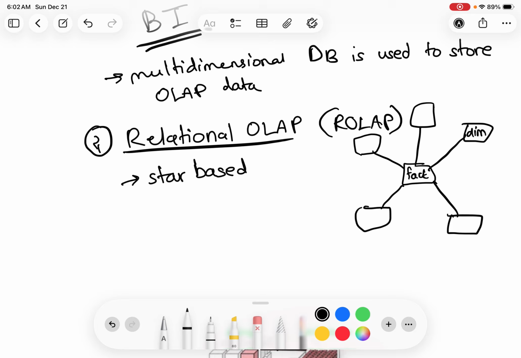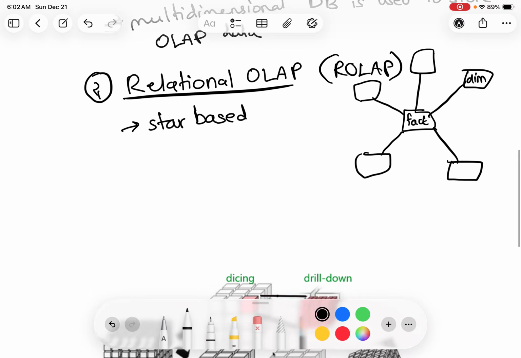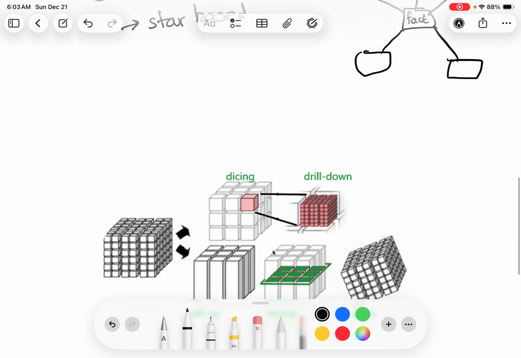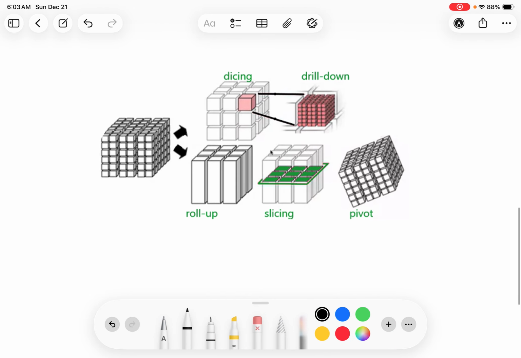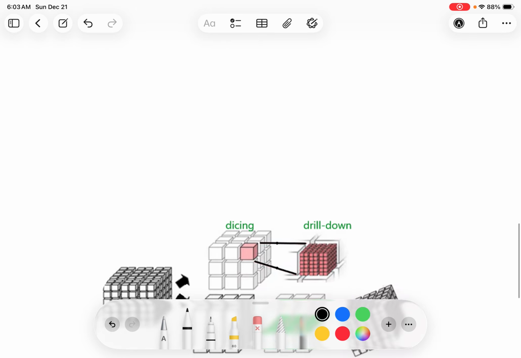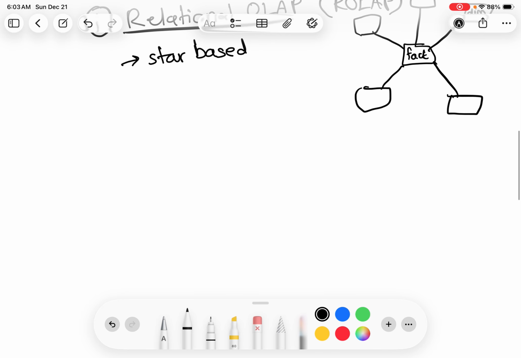Now if you go to multidimensional OLAP, that is the second one to discuss here.